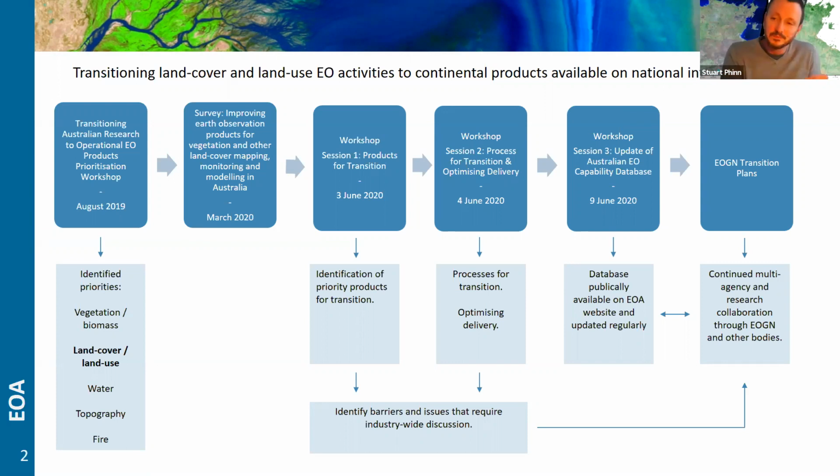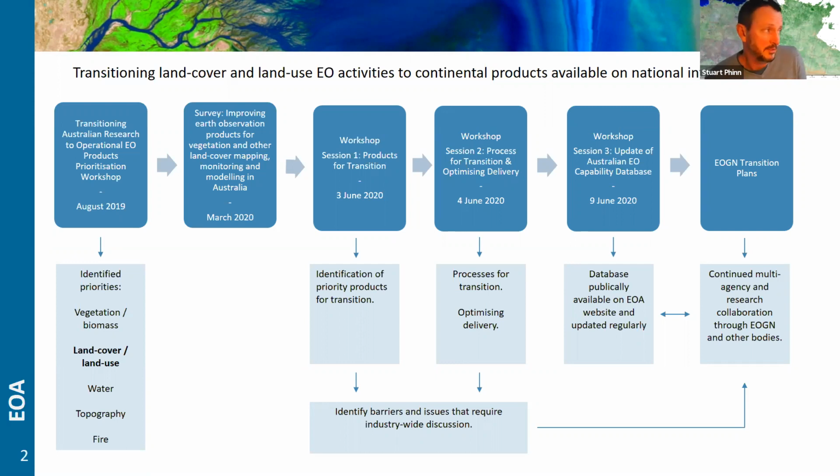So we're slowly getting towards doing this on a regular basis. In between that workshop that we had in August last year, we were intending to start face-to-face workshops for these priority areas in February and March this year, but for a range of reasons across bushfires as well as the current COVID situation, we moved it to an online exercise.